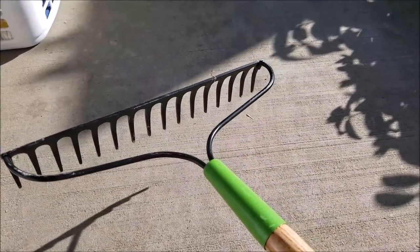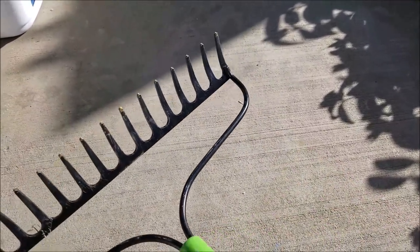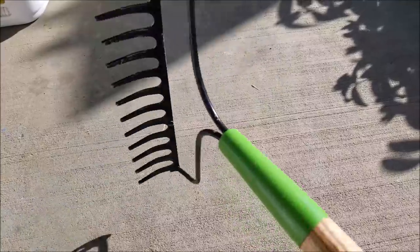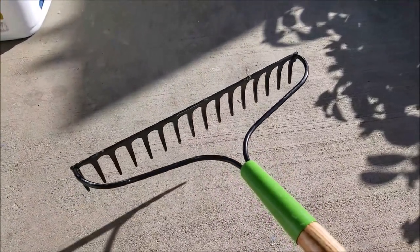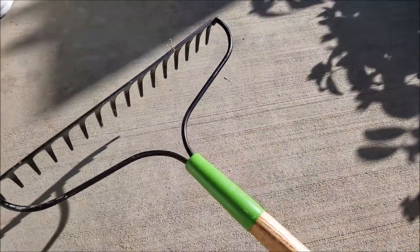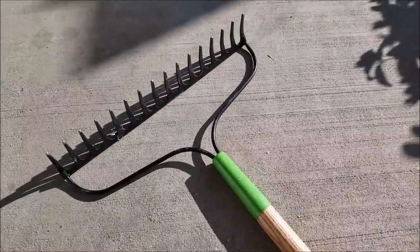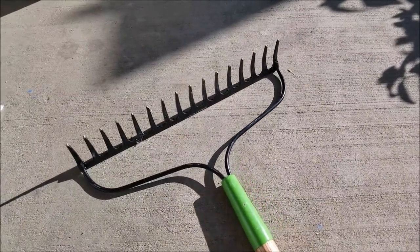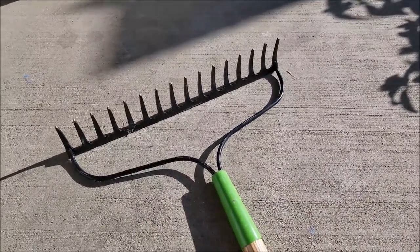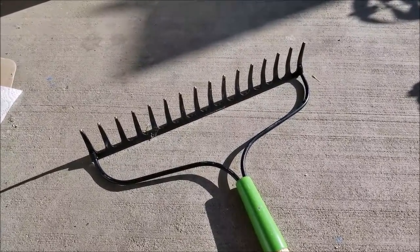This rake works best on really soft bottom, like a sandy bottom or mud. If you're clamming in an area that has a hard bottom, like where there's rocks or hard clay, then it's not going to work very well because the tine doesn't dig in easily. The tines are about 3 inches, so it's about the same depth as where these clams live.